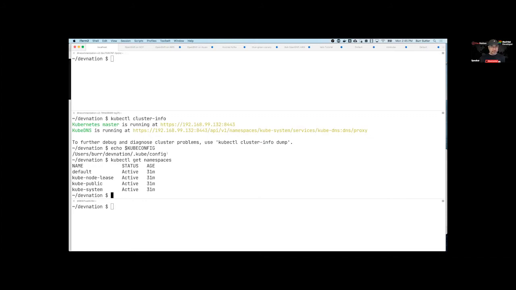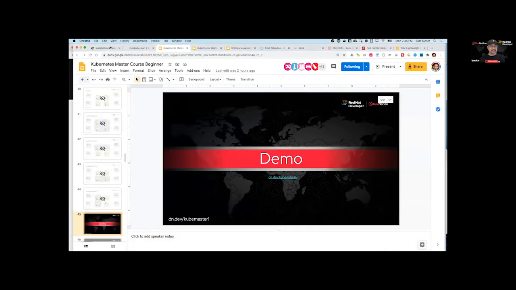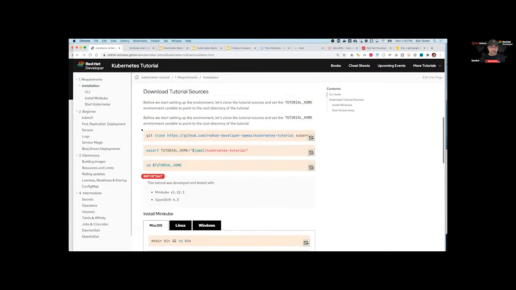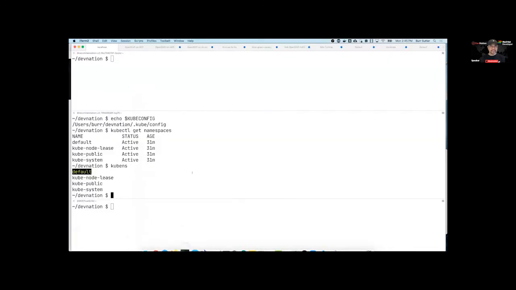Okay. So know about get namespaces, because that's going to basically tell you where things are running. Okay, that's an important thing. And you can also know what namespace you're in. And this is actually one of those special tools we mentioned. It's called kubens. So if you look back at our documentation, one of the tools we recommend you install, you don't have to install all of these, by the way, but some of them are pretty valuable, and we'll call them out as we go, is kubectx. So you do a brew install kubectx. And that's a really nice little command line tool for basically helping you understand more about the cluster you're connected to and what namespace you're in. So kubens tells you what namespace you're in.